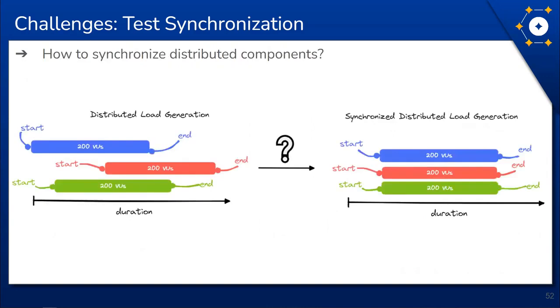However, distributing work into multiple components presents its own challenges. If multiple components are involved, they will execute their load generation at different points in time. This means that the overall load generation is staggered. From the perspective of the API being tested, staggered load generation means that it will not experience all 600 VUs at the same time. As such, the measured performance for that API will not be accurate. The issue then is how to synchronize components so that load generation happens at the same time, despite being a distributed responsibility.